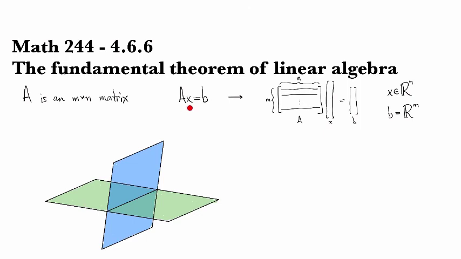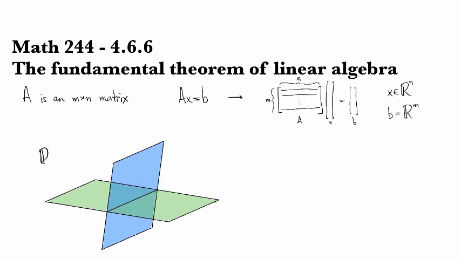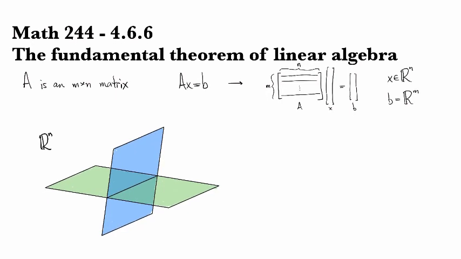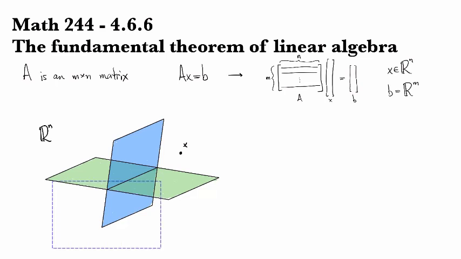First off, if A is M by N, then that means this matrix product AX equals B has this form over here, so we've got M rows and N columns. That means that the vector we're multiplying has N entries, so it's in RN, and the vector that we get out, B, the product is going to have M entries, so it will be an element of RM. So let me draw a picture of RN here, and so here's some point X, so X is an element of RN. Now I'll explain why it looks like this crazy thing that I drew in just a moment.